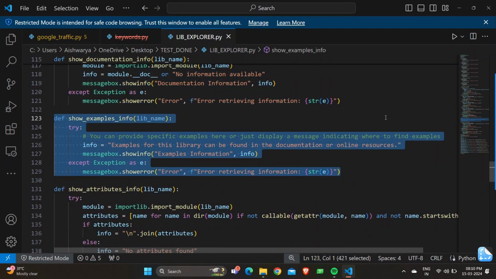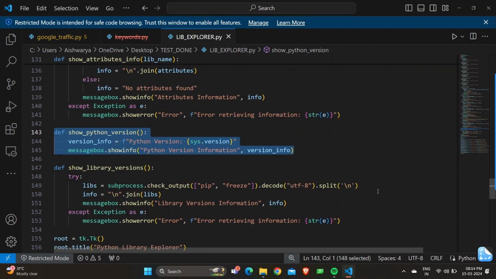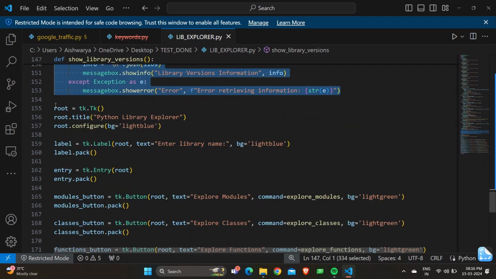Else we are printing an error message. And same goes for the show attribute info. And for the Python version, we have the Python version printing of the version. It shows the Python version information, and it's the same.